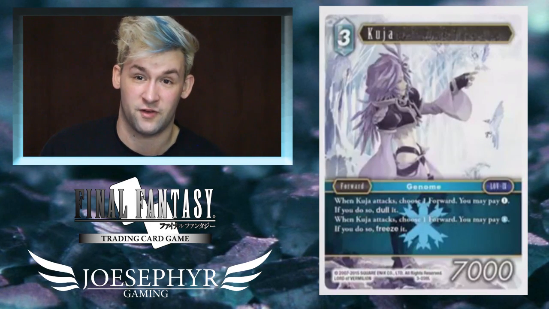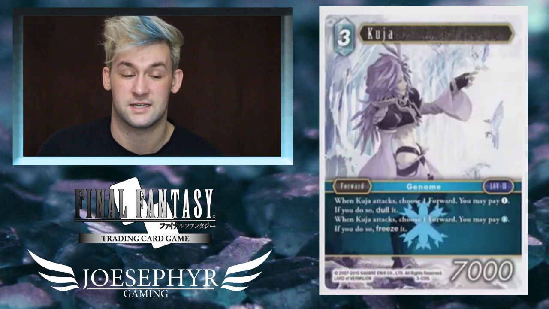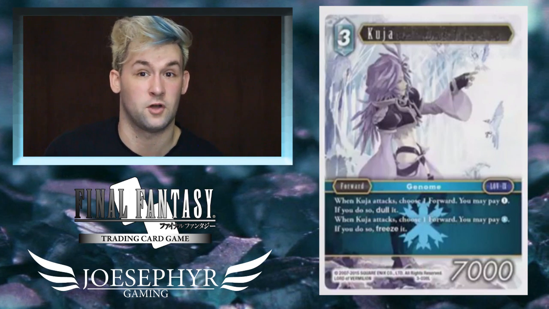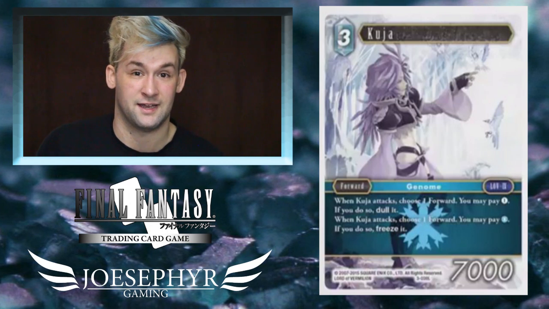Though it's difficult to tell whether this Kuja is going to get played over the original, because the original Kuja is very strong. He's a great finisher for ice decks, so it's interesting to see whether people will play both, because neither of them have S abilities, so you don't need to run loads of him, or whether people will opt for one or the other, and maybe pave the way for different finishers under ice to come into play.